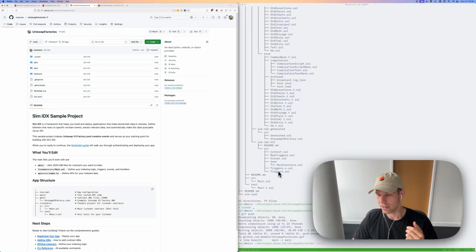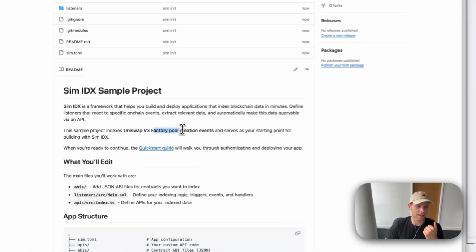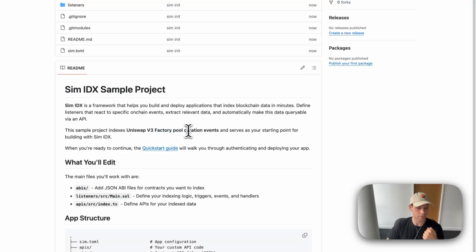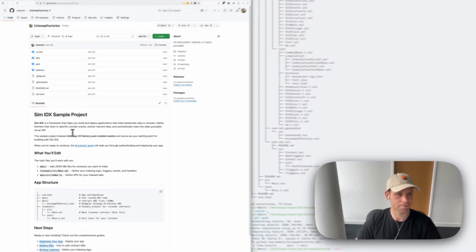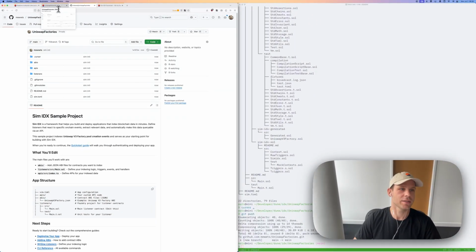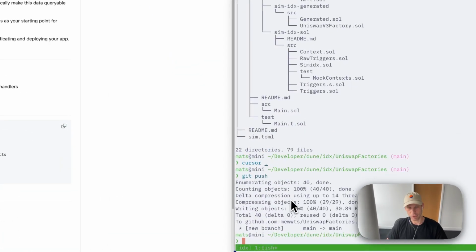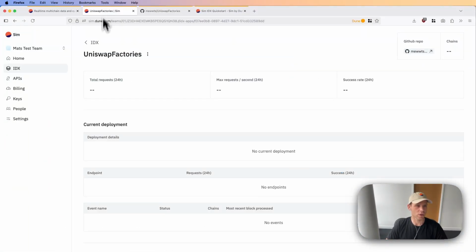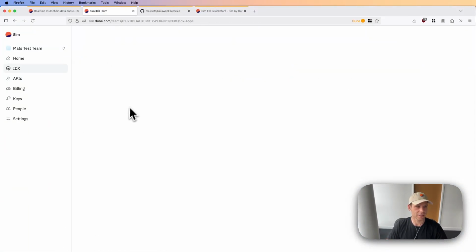Sim init creates a sample project for you. It indexes factory pool creations and creates an API on top of it. So I just pushed this repository, so let's have a look at what happens on the IDX side.